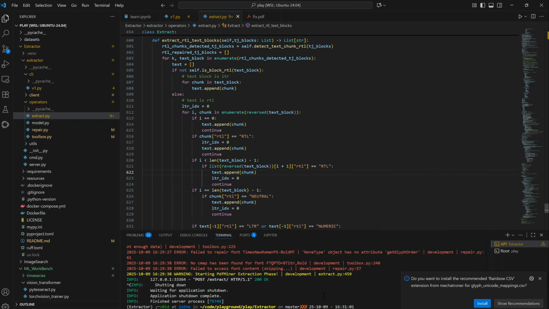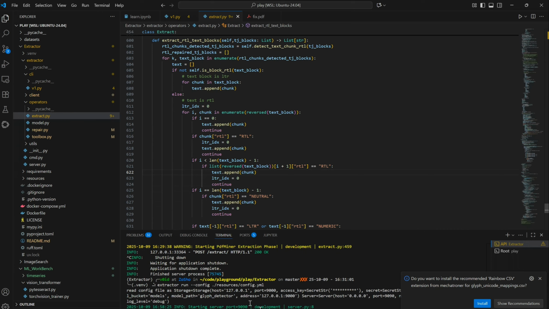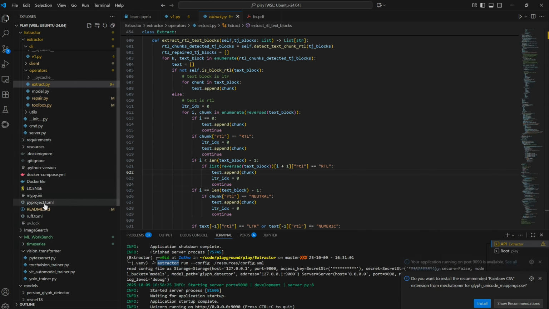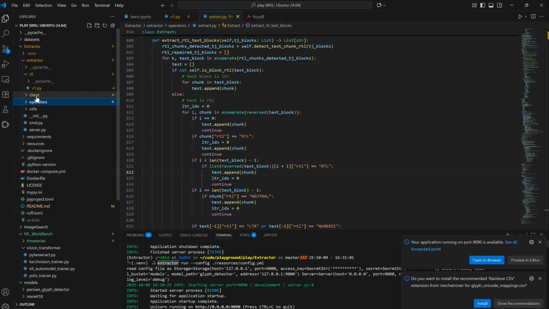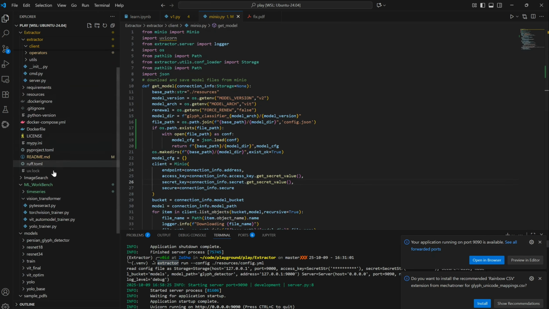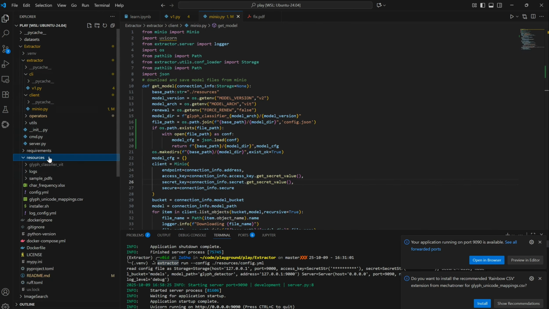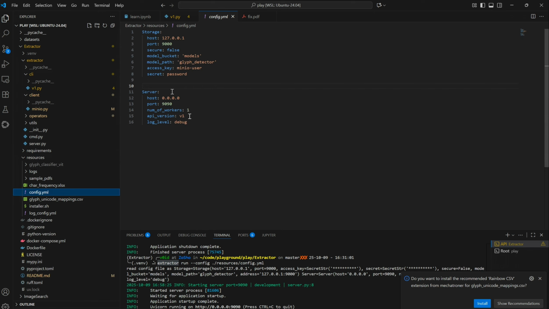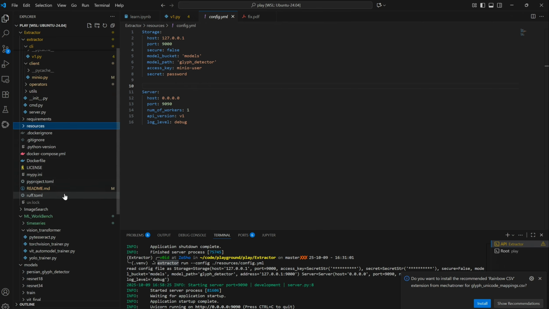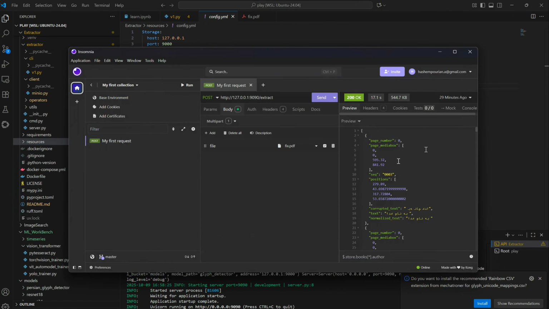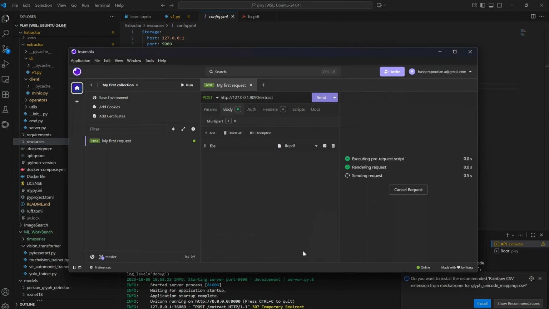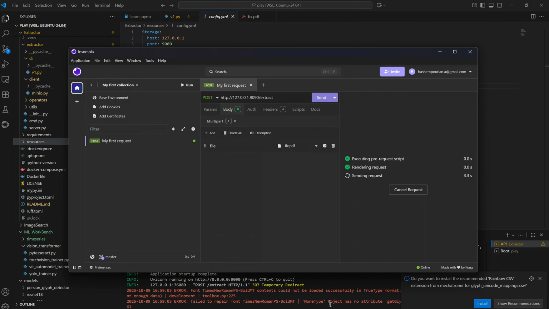So if I go ahead and run this API once more, I have even created an executor for the API and a config file to go ahead and load my model from an S3 object storage, which you can see in the resources, my config file. It is my object storage, and this is my bucket, and this is the model path I am expecting to load. Since I have already loaded it, it just comes up and runs.